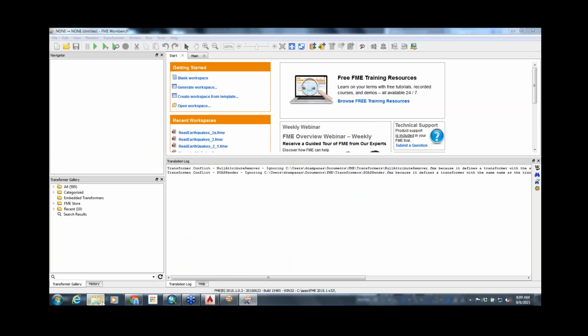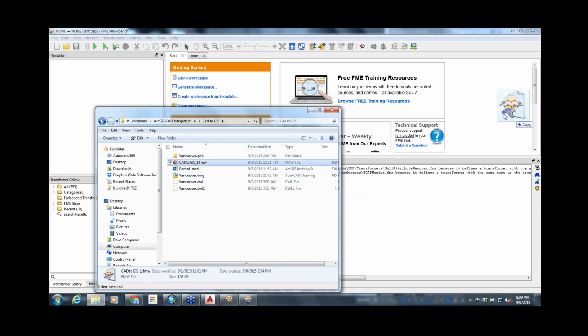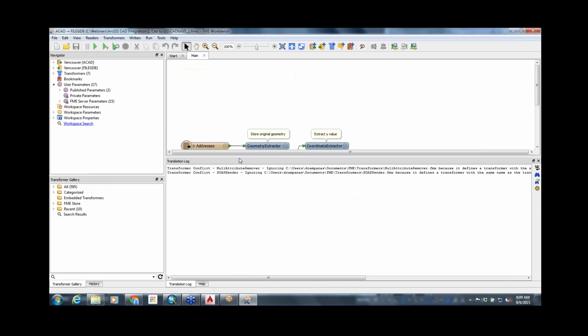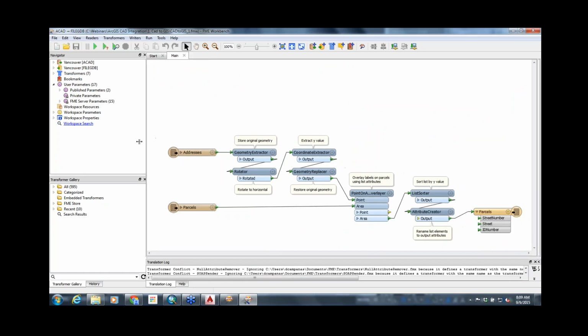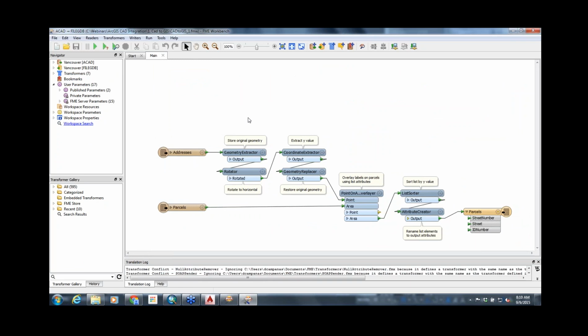There we go. So start up Workbench, we'll bring in our workspace. This is probably a good opportunity to explain our software. This is our key piece of software. This is where you design your conversion process. We call it FME Workbench, and there are several sections to it. The main section is what we call the canvas, and that has the source data sets that come in from the left. We have transformers that allow you to manipulate the data as it goes through the process, and we have the output feature types on the right, and that's where the data is going.